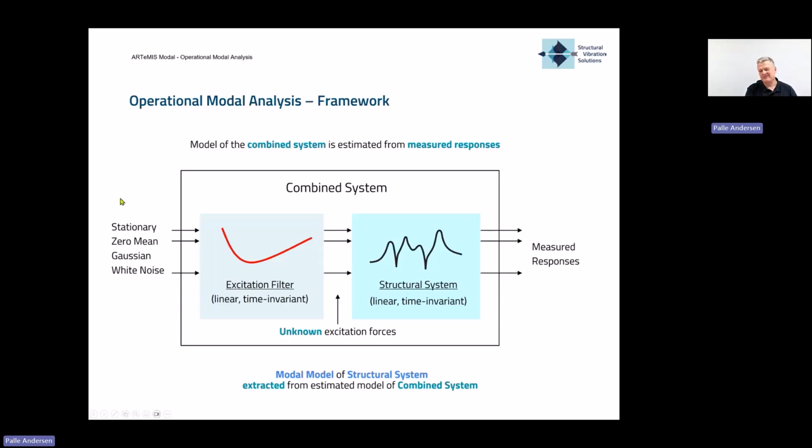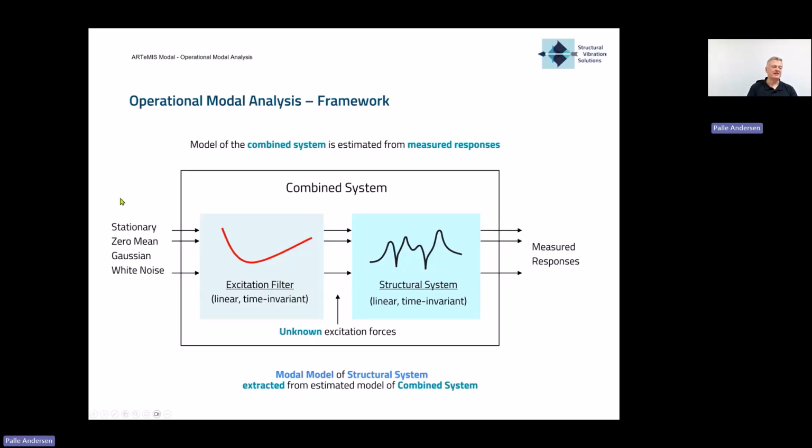We assume that everything can be modeled based on a Gaussian white noise, which in the frequency domain is a spectrum that is completely flat at all the frequencies that we are looking at. So if we can assume that or something related to that, then we can do operational modal analysis of the response we are measuring of this linear system.